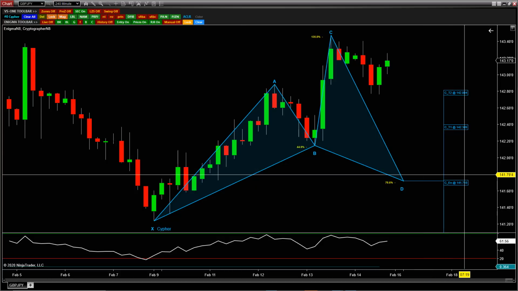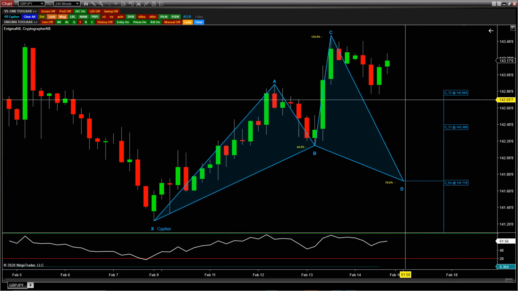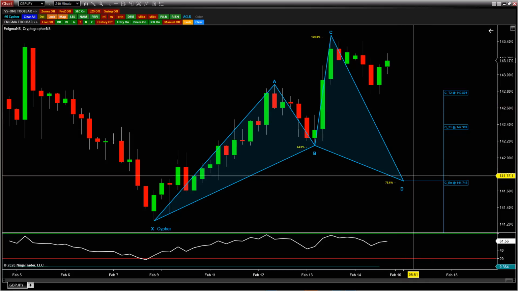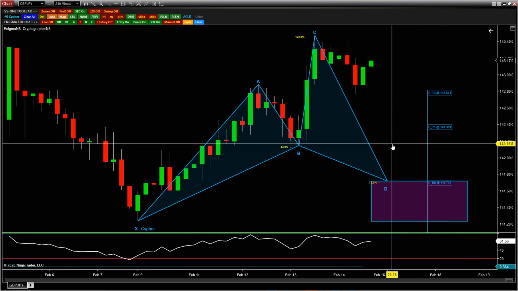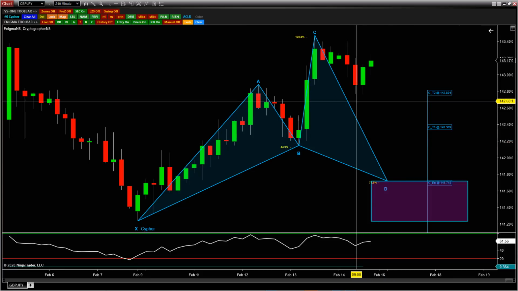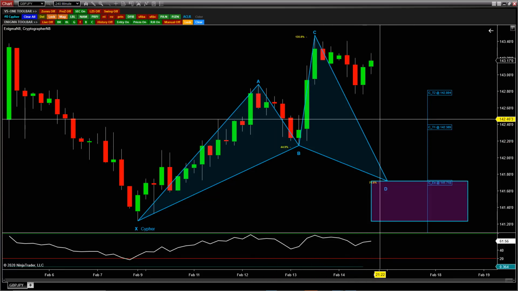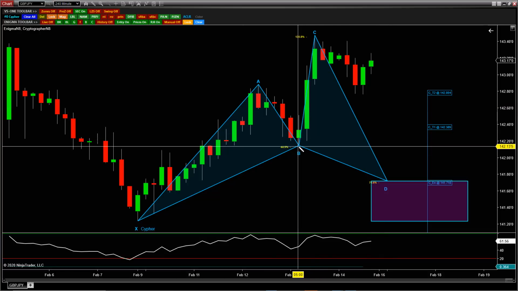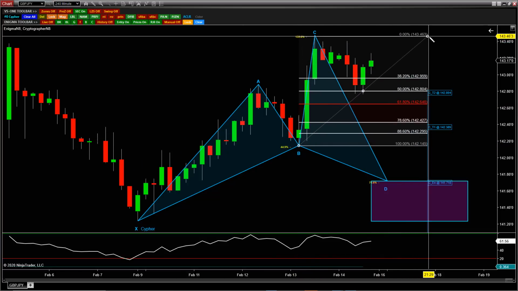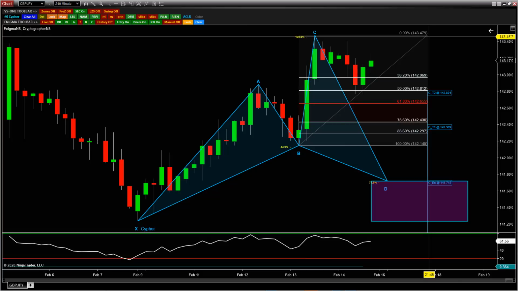If we come down to this level, 141.70s, you're going to have a decompletion, which is going to be an entry point for a bullish cipher, or at least the start of our kill zone for a bullish cipher. So an advanced pattern formation that you're looking to trade up. Now you can see within this leg, we may have something before it as well. We may have a potential bat pattern if I just eyeball it. Yep, looks like a potential bat pattern as well.